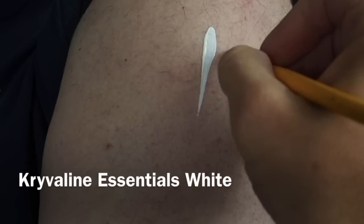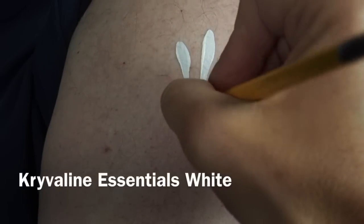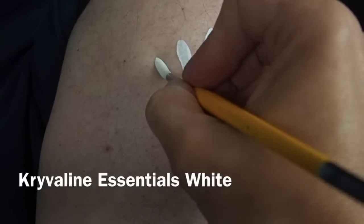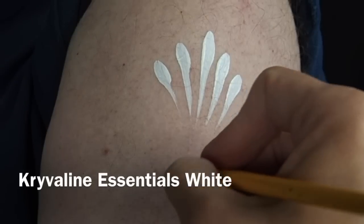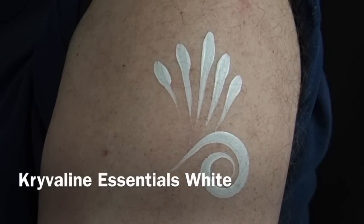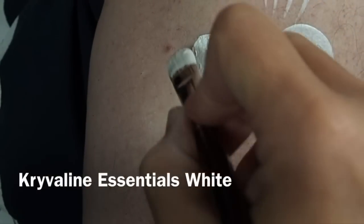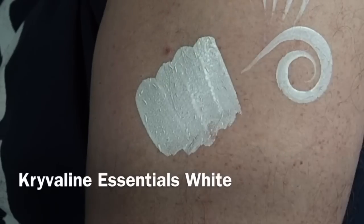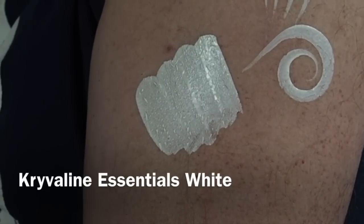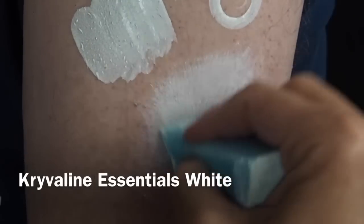I would say though that the Creamy might feel a little more comfortable on the skin just based on what's in it, because usually the paints that have more of a paraffin wax base are the ones that have the potential to possibly feel a little tighter. Generally, when a child says, oh, this itches, it really doesn't itch. What they're experiencing is just that slight tightness that comes when the face paint dries.